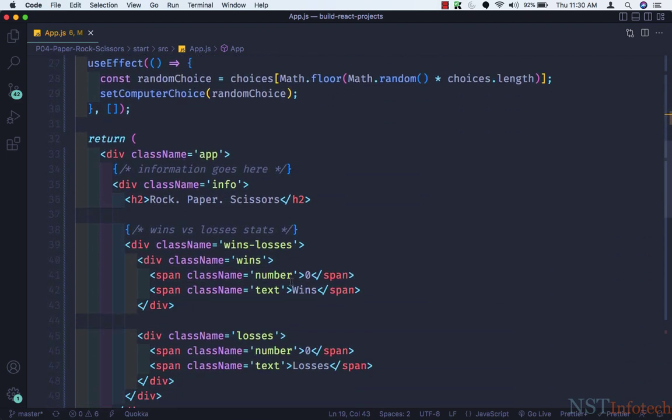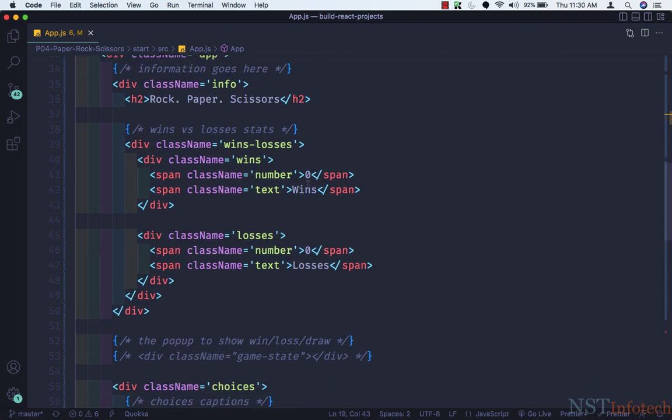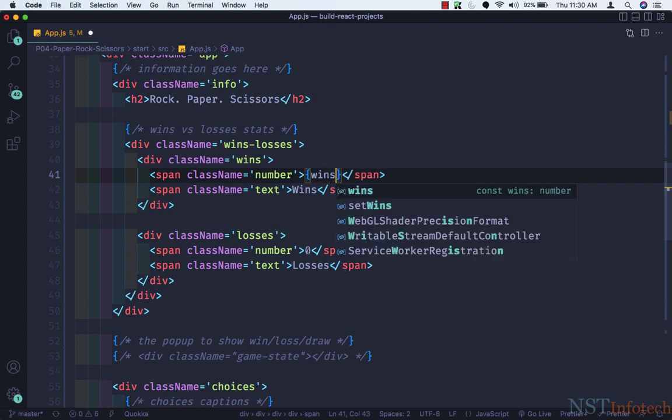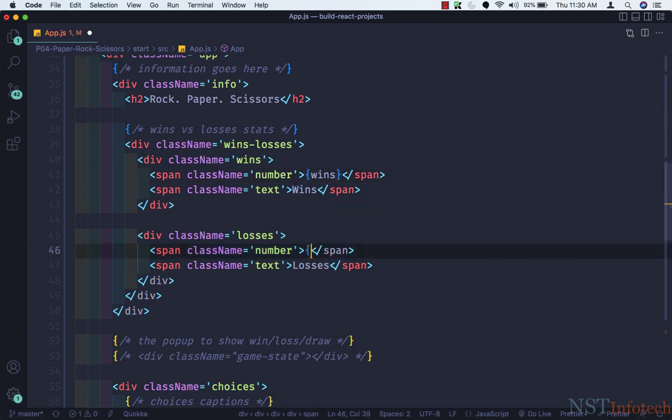Now let's scroll down. Here we have a placeholder 0 for wins and a placeholder 0 for loses. We want this to be the actual number that we have in state. So let's remove this 0, and inside the curly braces here I'll say wins. And here also I'll remove the 0 and say loses.